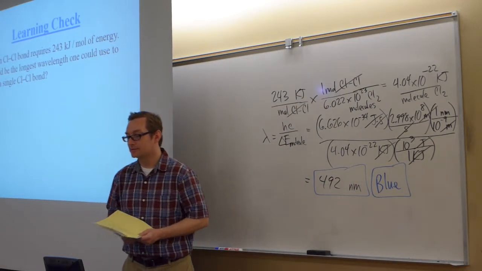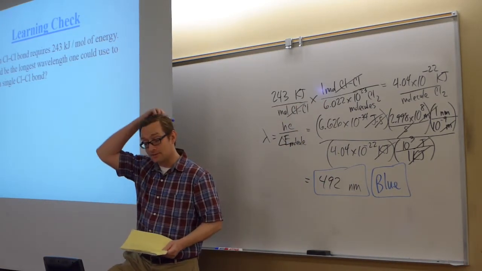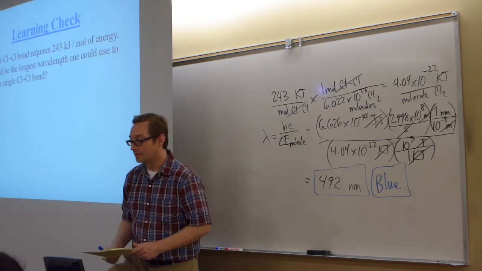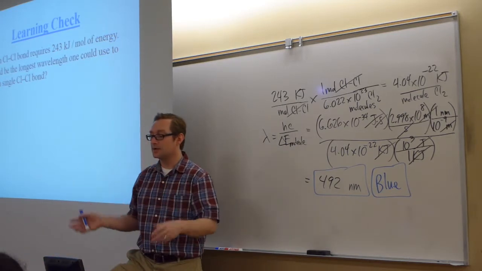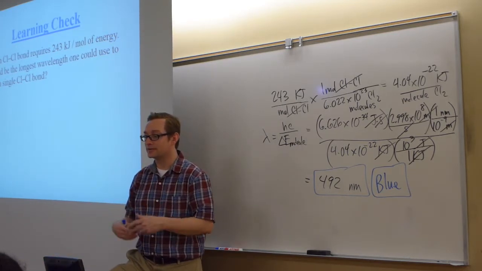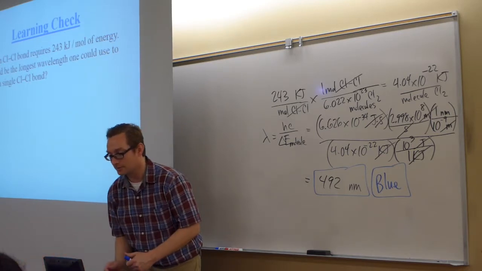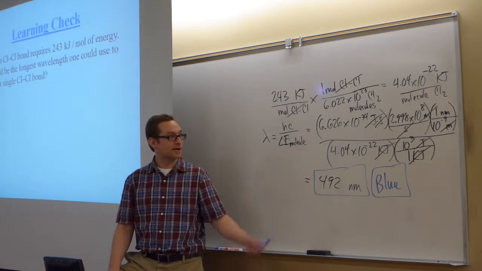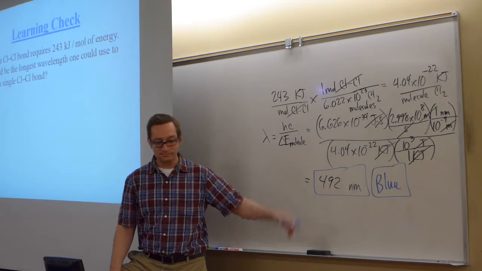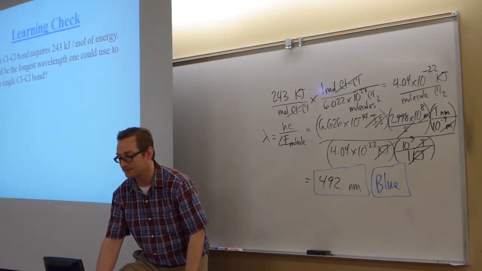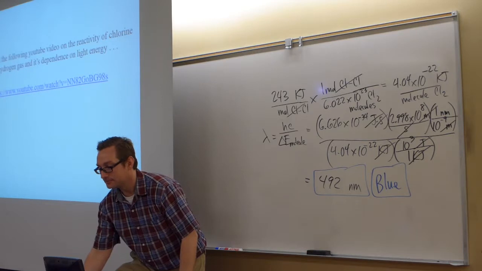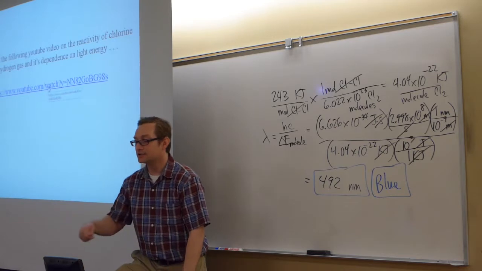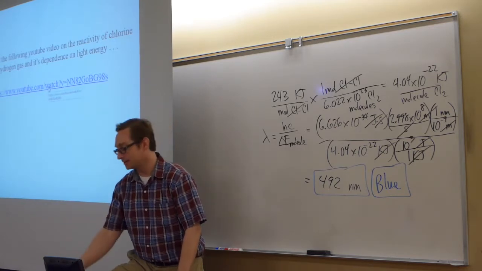So you can use light to dissociate bonds. I used to do this all the time in my research when I was a grad student. We used lasers to blow molecules apart. But if we didn't meet that minimum energy to dissociate that bond, we wouldn't see any signal. So we had to use a wavelength to dissociate chlorine, for example. All right, any questions on this? This is kind of cool because it connects bond energy with an old concept, from chapter 7. So check out this video. This is a reaction of chlorine gas with hydrogen gas initiated with light. Really cool stuff.